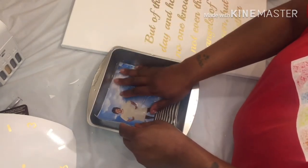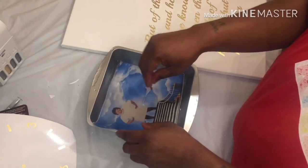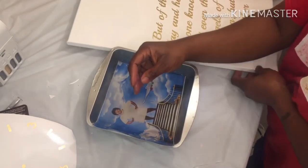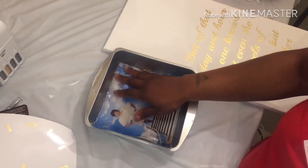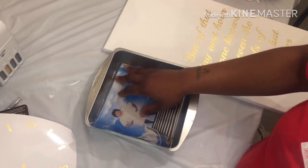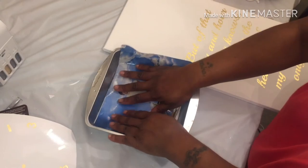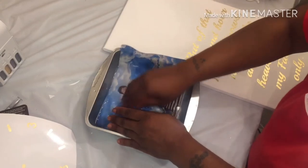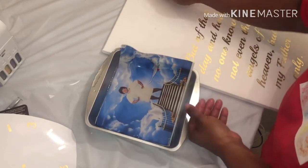I hope I put enough sealer — I did three layers of spray. This is the clear one; I haven't opened my other one yet. I'm trying to think of good ideas for it. I just want something different than everybody else's. I don't know if this is going to stick on the canvas, and it ain't getting wet.